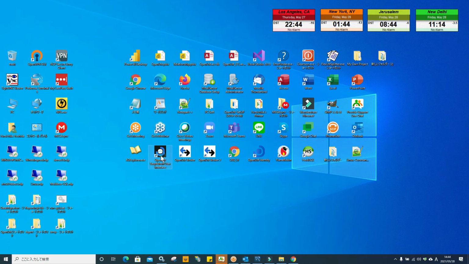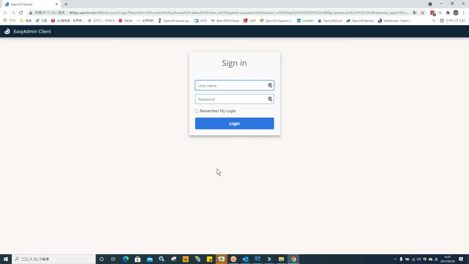Now, if I try to open up the OpenLM server, it will ask you to put the account here to log in. So you put the admin and then your password.